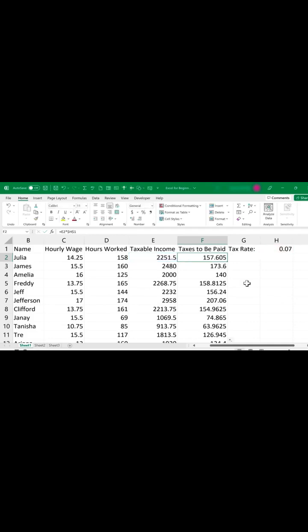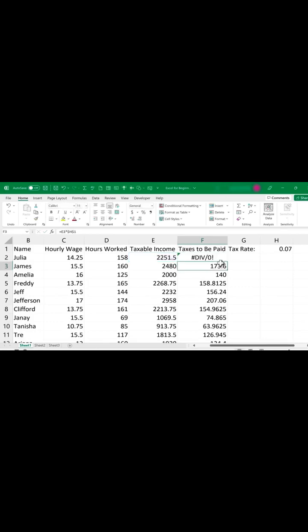There are 2 more things you need to know about using formulas before we move on. The first is that from time to time, you may make a mistake in your formulas. For example, if I tried dividing the contents of cell E2 by 0, that's not possible. It's an error.